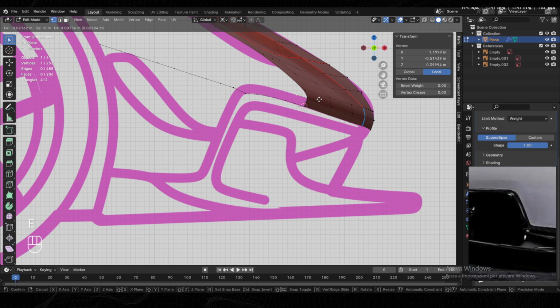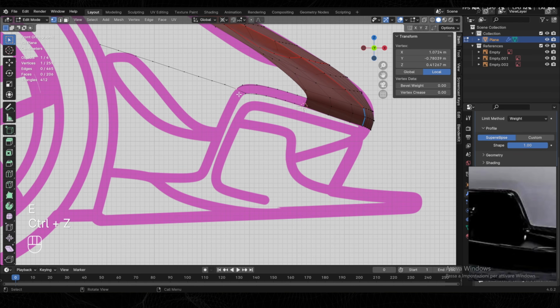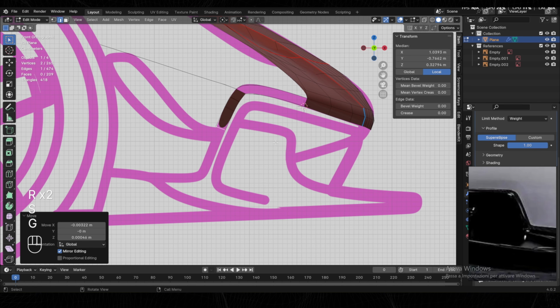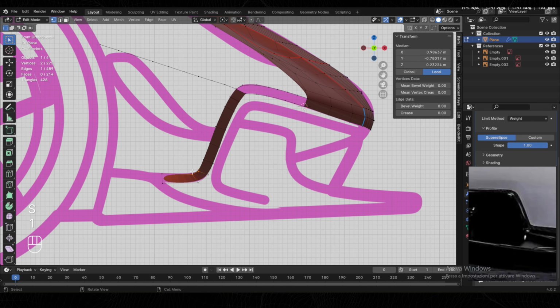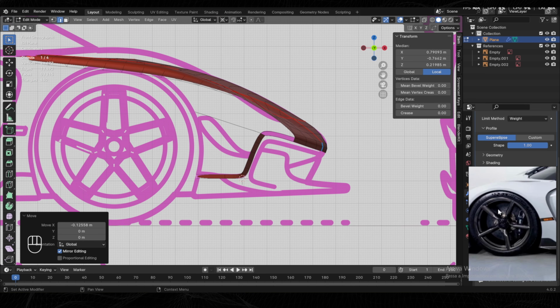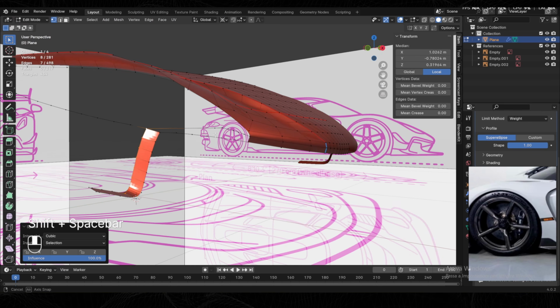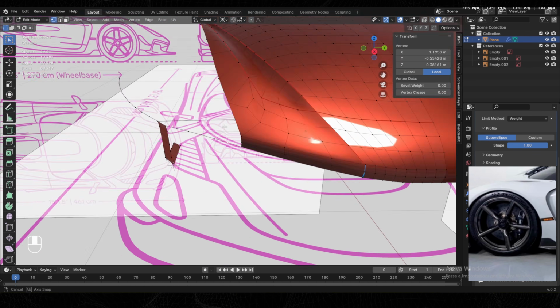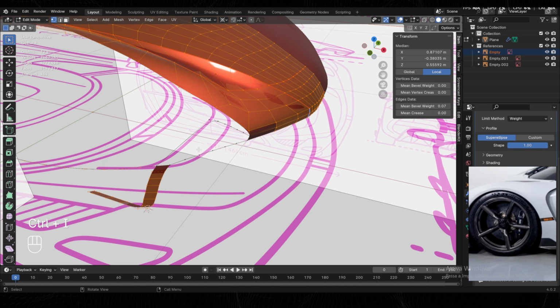Continue modeling from this part here. Then switch to top view and align your vertices.